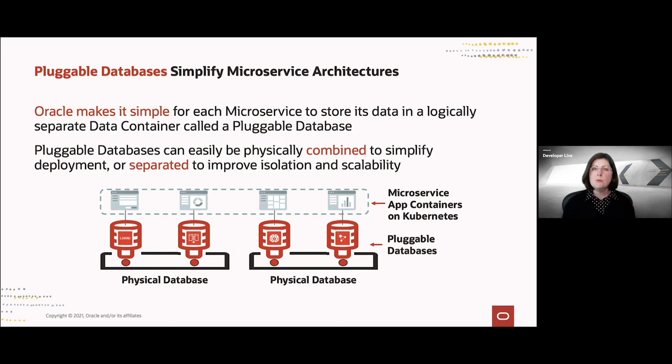So we can patch them, we can back them up with a single command, and we can also restore them with a single command. That allows those microservices to be restored to the exact same point in time. That way we'll have a consistent view of our data across all the different services, even when we need to do a restore. So, giving you all the flexibility of a microservices architecture with a much easier to manage solution.